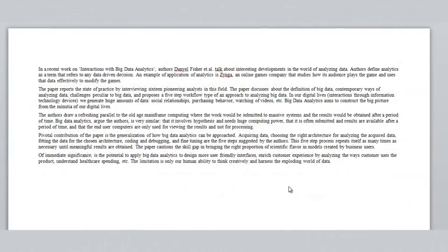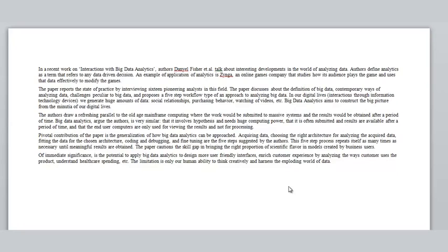All right, so now that you've read the piece through a few times, you can see that this is a piece about what they're calling big data analytics. And the author is talking about essentially a review paper. So that's a little bit different than the other papers that I edited for you, because this is not talking necessarily about original research, it's talking about a review paper. So it's probably a little bit easier to understand for a general audience, simply because it's a little bit more high level, it's not as technical.